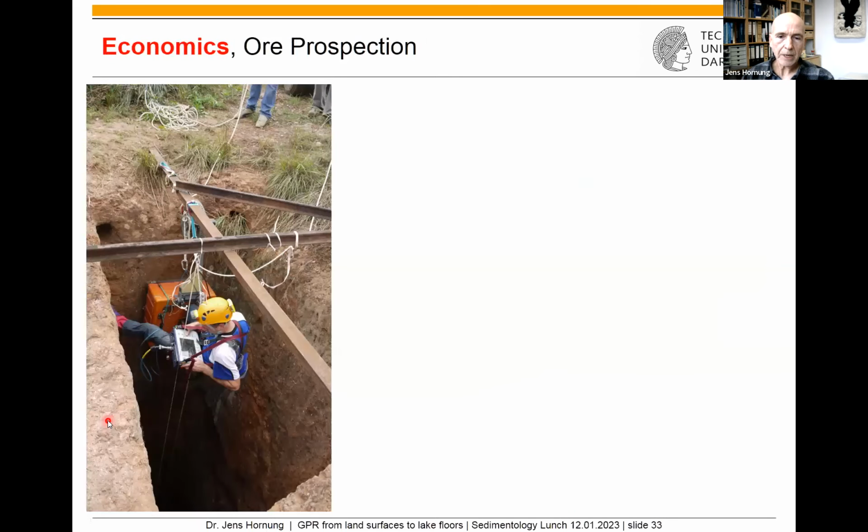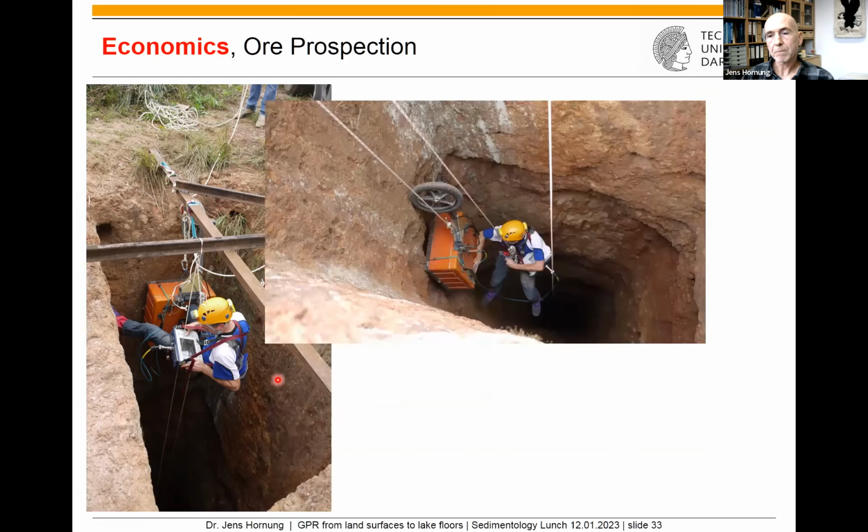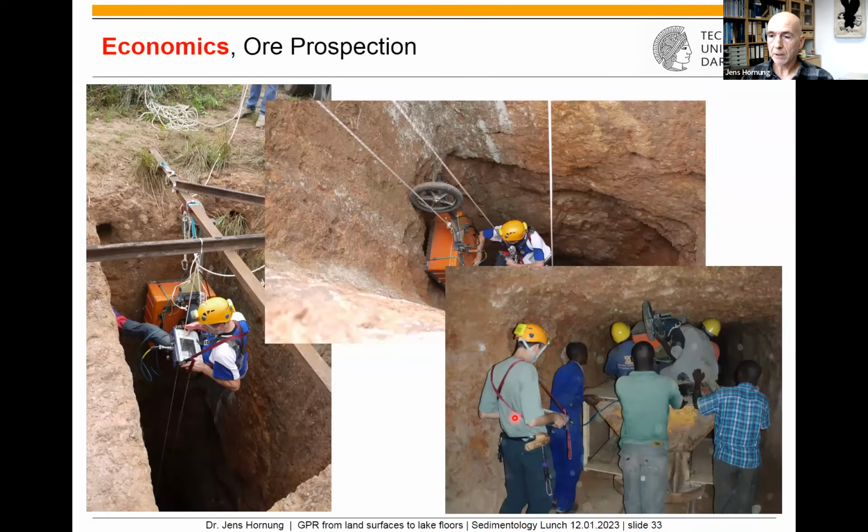Okay, well, now I take you to the subsurface of Rwanda, in a mine where cassiterite is prospected. And we work also in 3D in the subsurface. So you can go with a GPR along the mine shafts on all sides of the wall. You can go in the tunnels, in the ceiling. You just take the GPR at the wall, at the ceiling, at the wall, or, a little bit boring already, at the floor. Standard application.